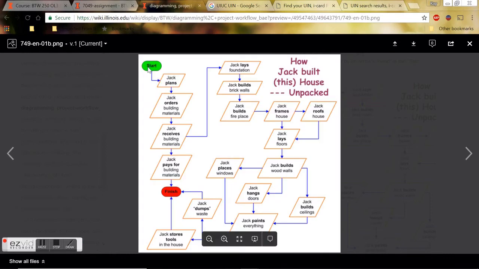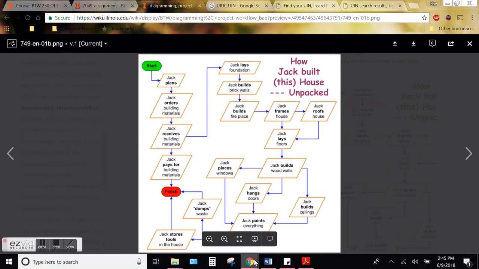Okay, so you start here, and so you see that there's a bunch of boxes in which actors and actions are. And basically it shows a bunch of options for getting from the start with Jack to the finish. So how Jack built this house is unpacked. So that's what this depicts in a very complex way. So we're going to create our own.